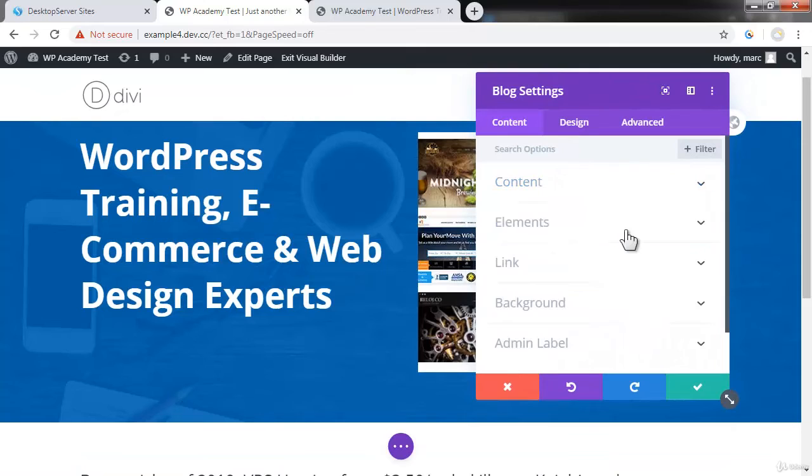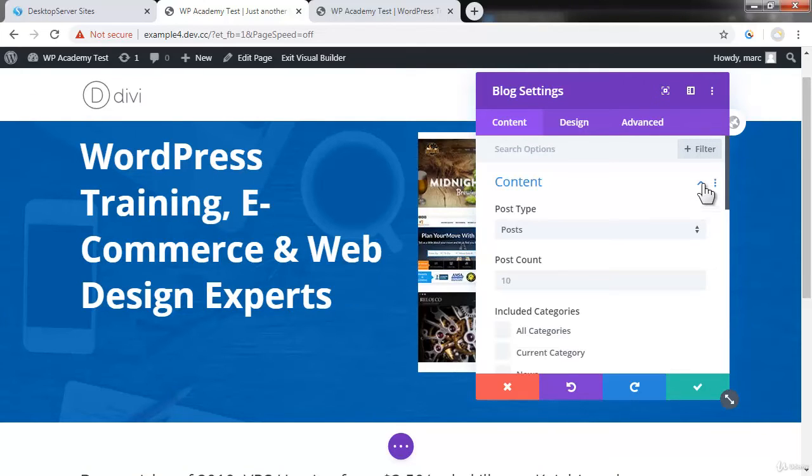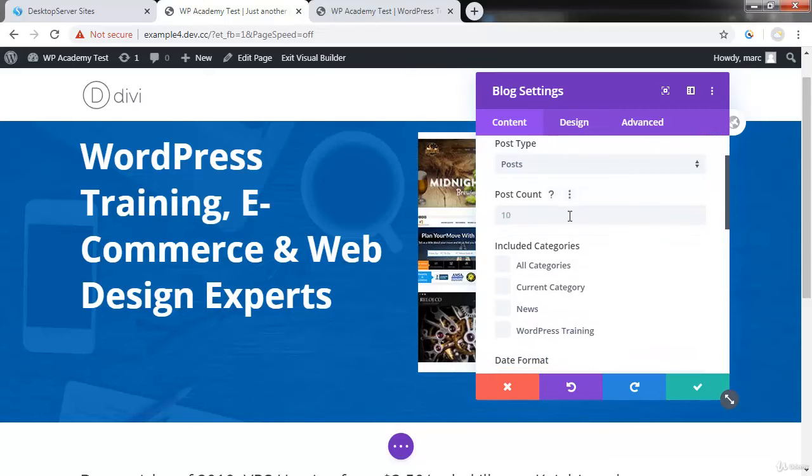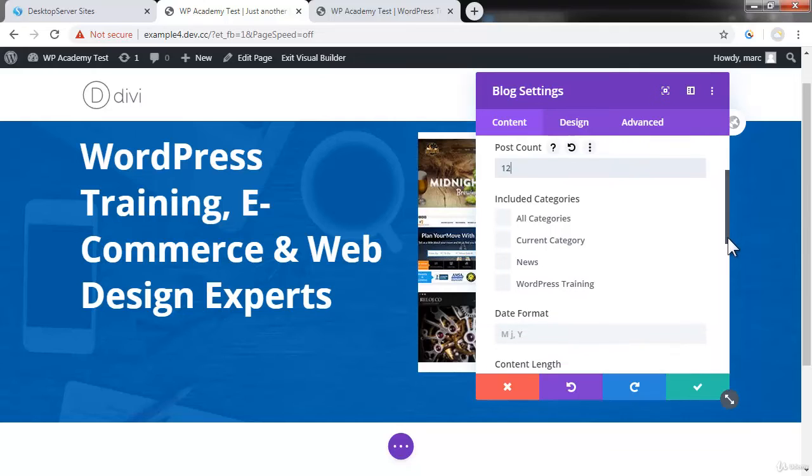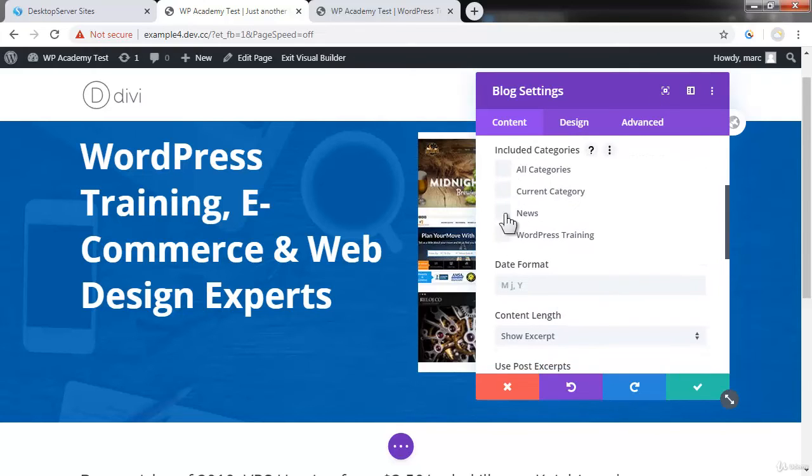All right. So as usual in Divi, you got a million options. Basically, the type of content we're going to put is our recent posts. We're going to put our latest, say, 12 recent posts. So it's going to fill as many columns as it can. So I think it's going to be a 3-column layout in this case. Categories you want to put. If it were on my side, I would put only the WordPress training post category, because I'm calling this articles. But in your case, just put all categories.